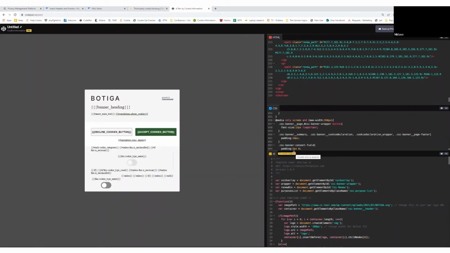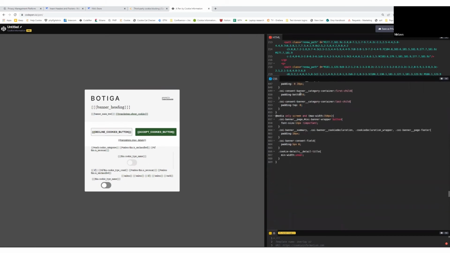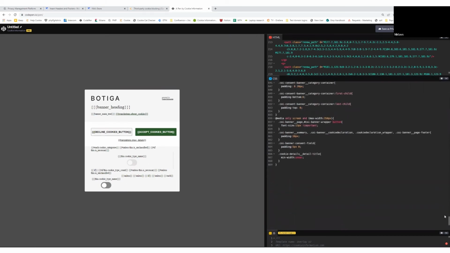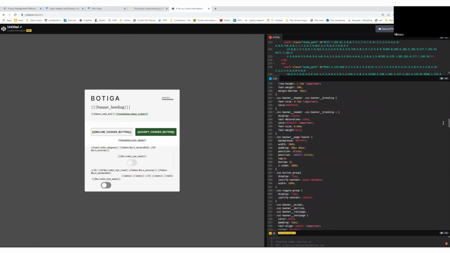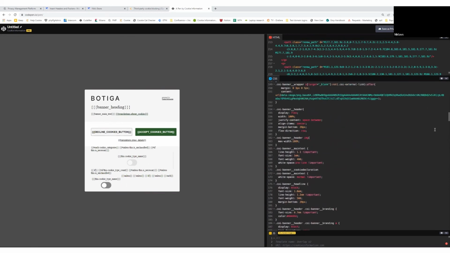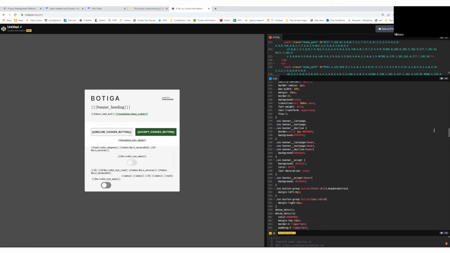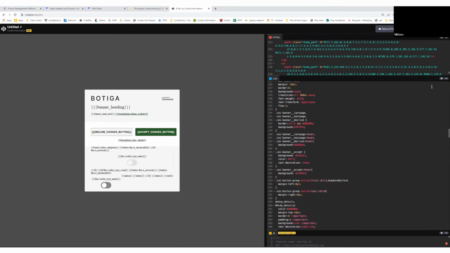The next step I would like to do is to change the color of the buttons and toggles. Currently, they're dark green, but I would like to change them to simple, sleek black. So what I will do, I will find the button elements that are located about 1/3 down the way in the code. And I'll find the attribute called background and change it from the green color to black.